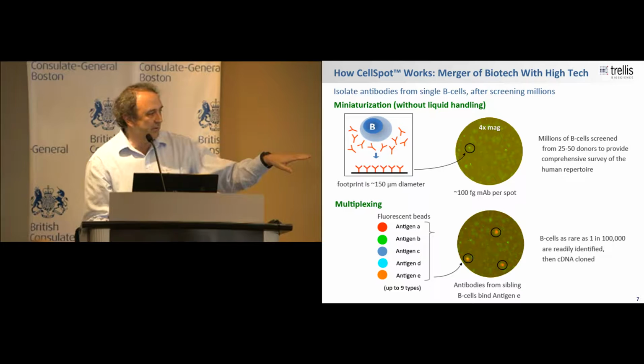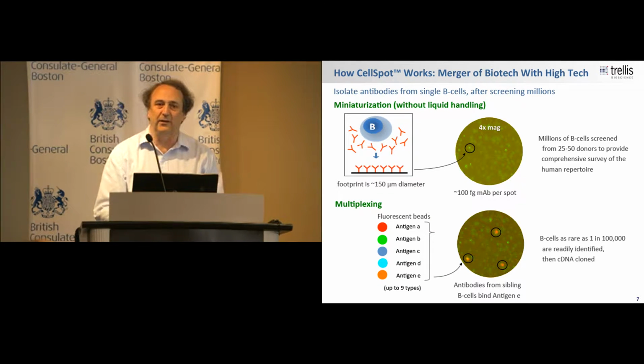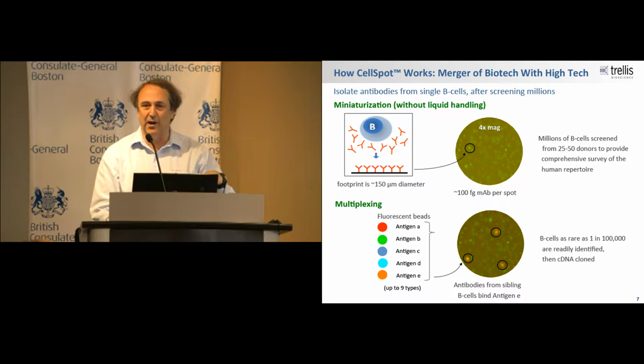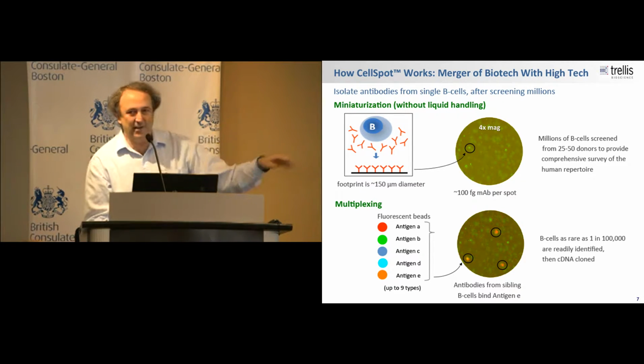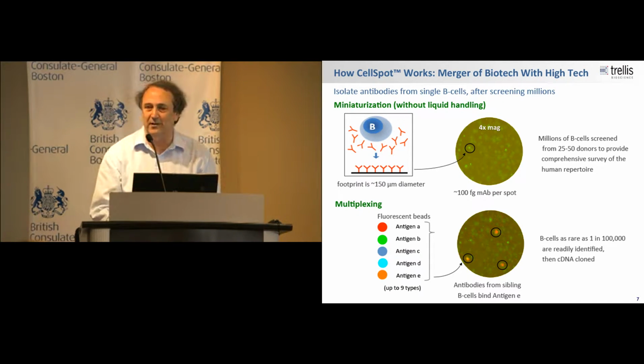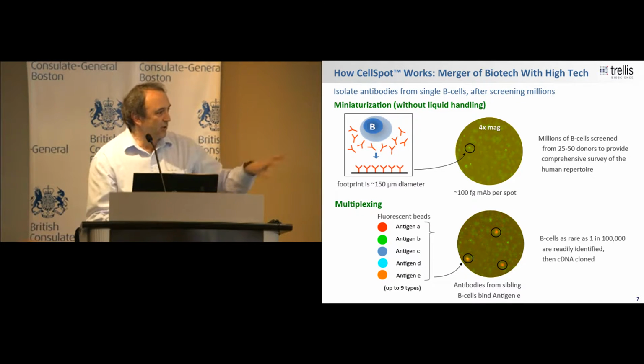And it turns out that when you have multiple different criteria that you're defining as what's a B cell of interest, the frequency is pretty low, on the order of 1 in 100,000 to 1 in a few 100,000 B cells. And anyone who's ever tried to look for things that rare by flow cytometry, it's really, really hard because you're not sure when you've got a false positive. So the fact that we see replicates in the same well, which are daughter cells of the original cell, makes it really a lot easier to pull out rare cells. So that's the basic concept.